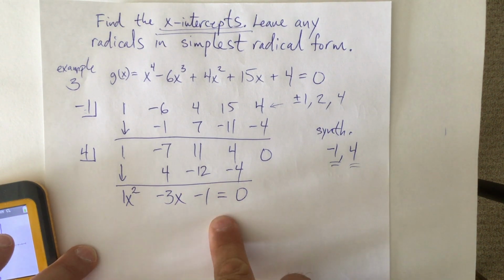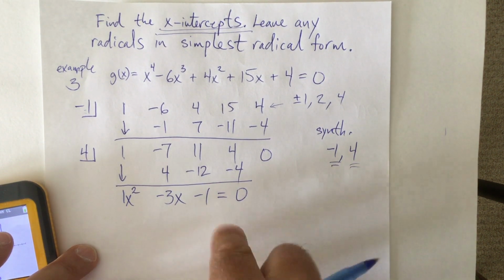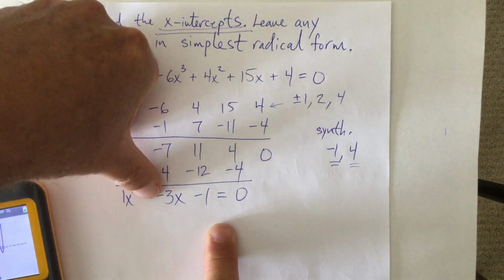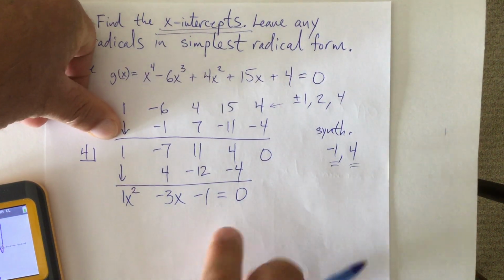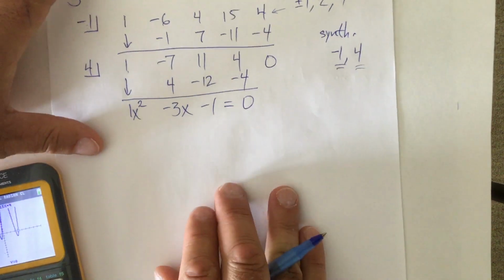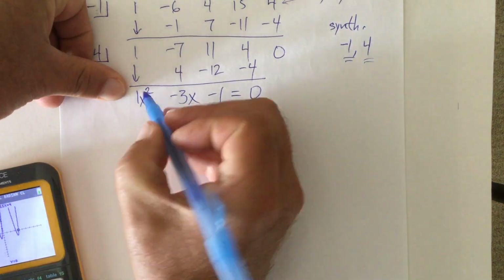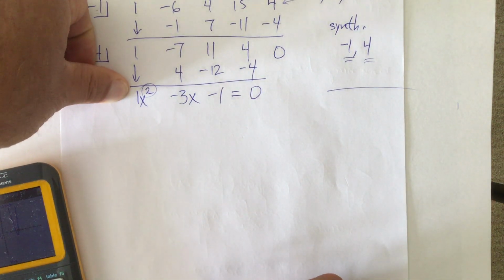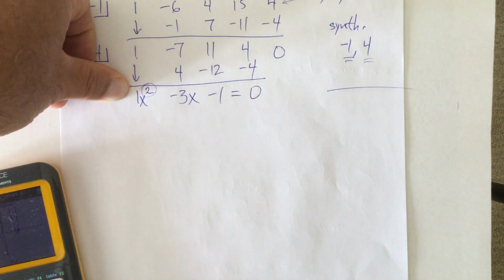Because I got it down to 2nd power. Once I get it down to 2nd power, I own it. Now, I'm going to use quadratic formula to do this and say, I'm going to give myself some room here. The result of this will give me the remaining 2 answers. That'll give me a grand total of 4 answers, and I will then be done.